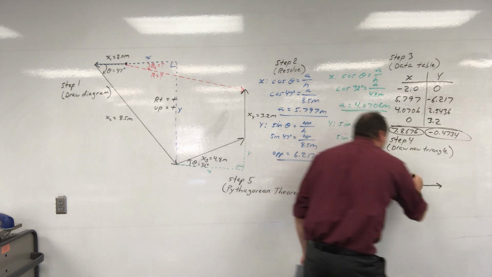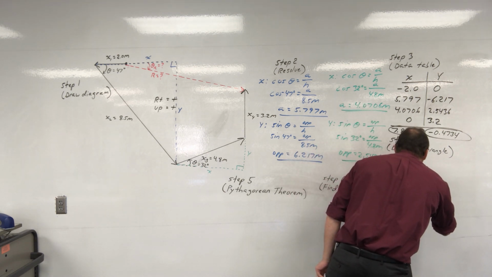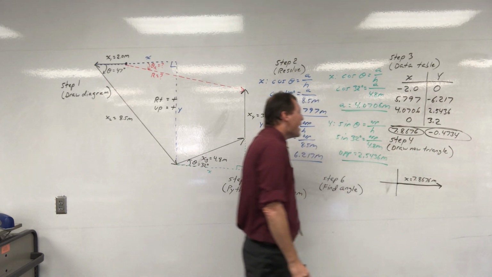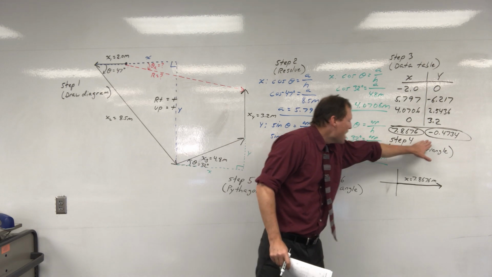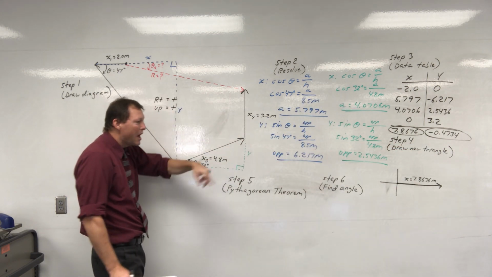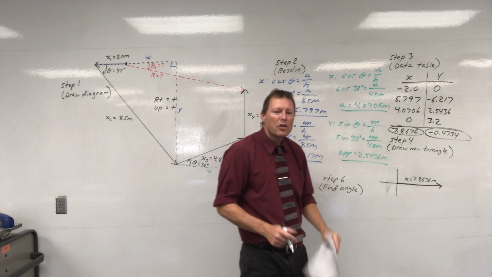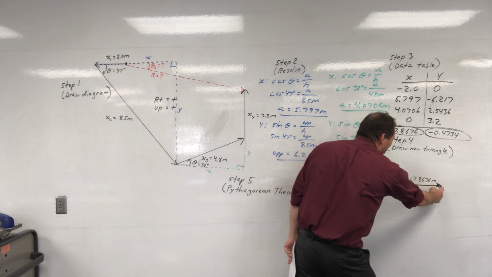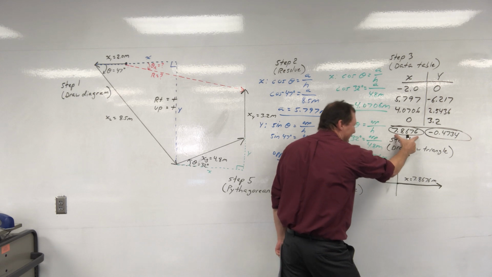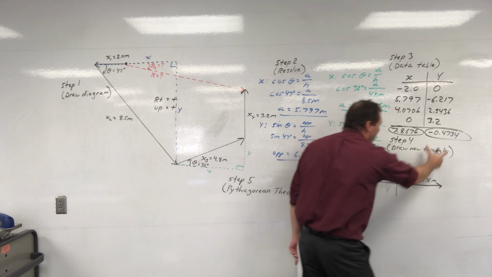And I'm going to go ahead and label that. So that'll be the x component, 7.8676 meters. And notice my y component is negative. Up is positive, so I'm going to actually have to go down. Now when I draw this y component, I want to draw that at the tip of the arrow that I just drew. So I'm going to go to the end of this x component right there, and that is where I'm going to draw this y component.